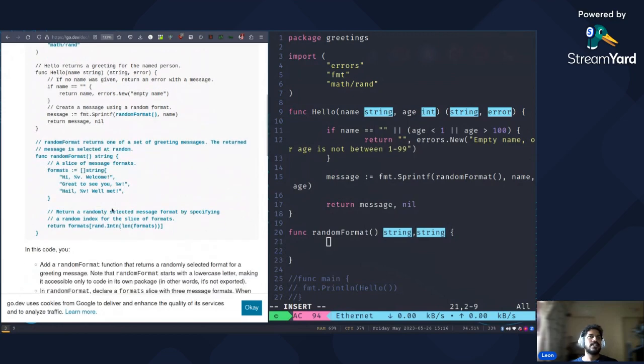Random formats. Okay. Slice of message formats. Okay. Hi. Yes.